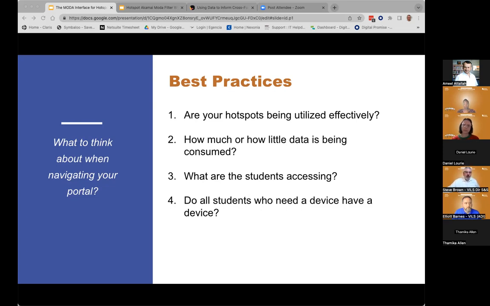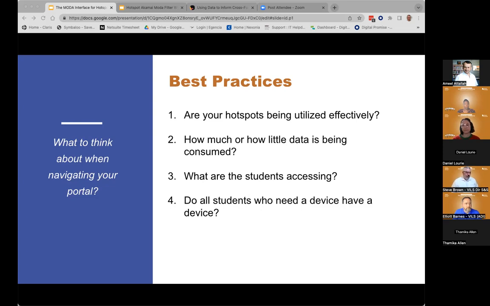You've got an inventory file that has the mobile device number of the hotspot, and if you cross-reference those with who you've issued the devices to, you could see, say, little Stevie Brown might be a 6th grader spending an awful lot of time in YouTube. Maybe we need to touch base with him. Yes, the teachers have some videos for them to watch, but probably not to the level they're consuming. So I think that's worth a review.